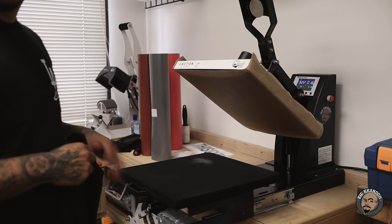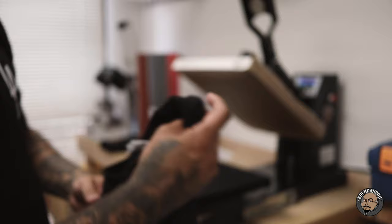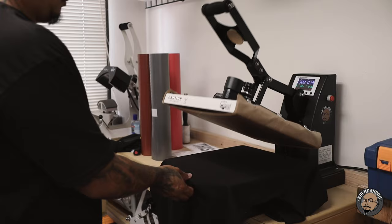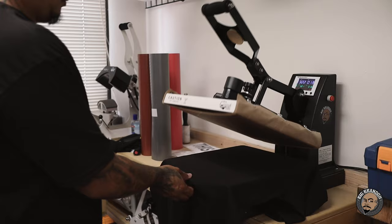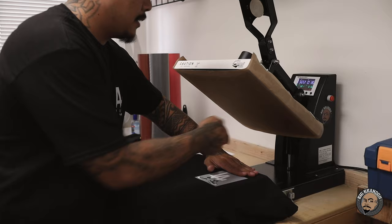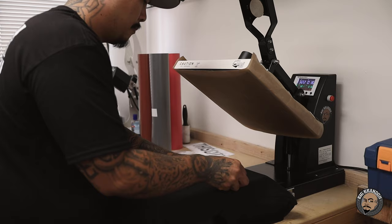Now that this hat is done, I'm going to show you guys the heat press. This is a size large t-shirt - a size large All Style t-shirt. I pull the corner of the armpits down to make sure it's even all the way around. Pre-press to get that moisture out and flatten out the t-shirt. Here's the transfer we're using - this is a Supercolor transfer. This is the design I'm wearing right now: LA with the chucks on it. Four fingers down from the collar, going off the peak in the collar straight down.